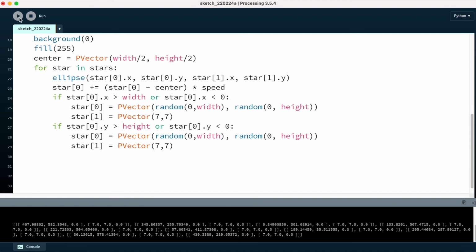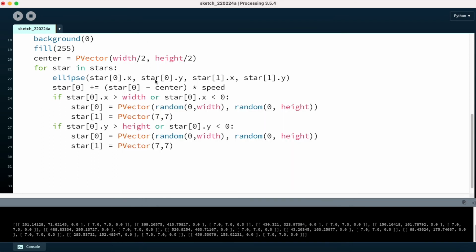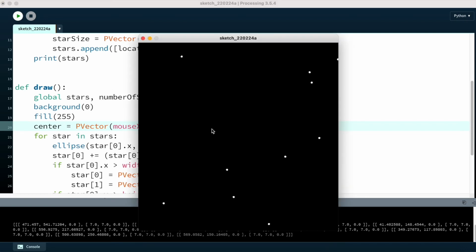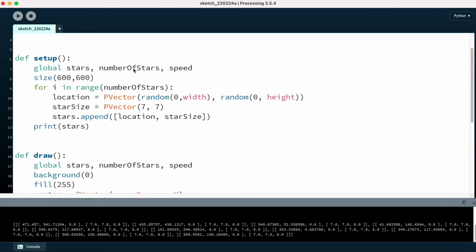All right. It looks like our star field is working, but I want to make it a little bit more interactive. So the first thing I'm going to do is change the center from half of the width and half of the height to mouse X and mouse Y. And when we go on our star field, we can move our pointer around our mouse, and it kind of looks like we're flying through the stars. We're directing our spaceship where we want to go. To make this look a little bit better, I think I'm going to add a 0 on the number of stars. I'm going to have 100 stars, so it looks a little bit better.